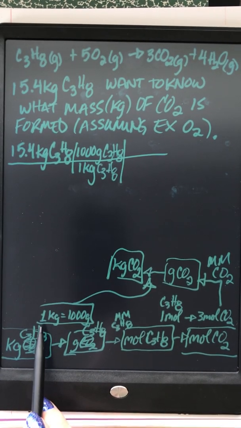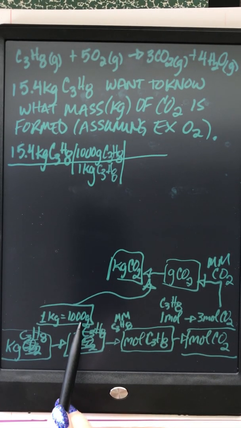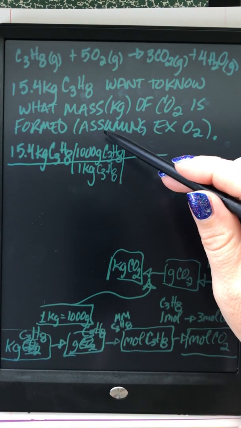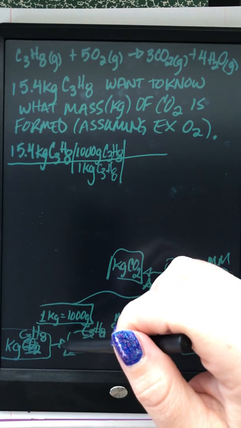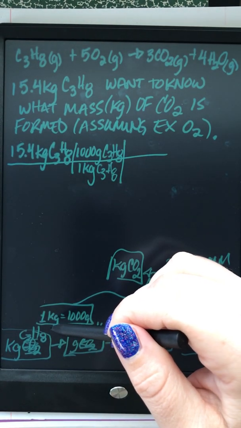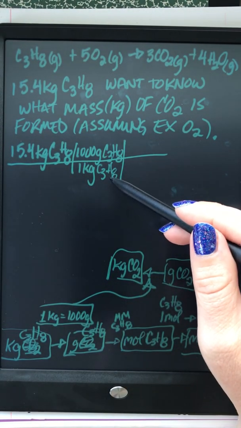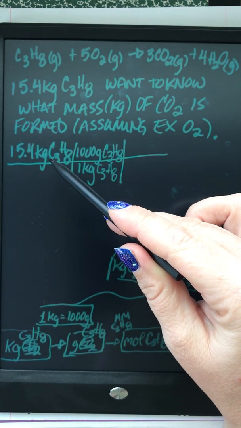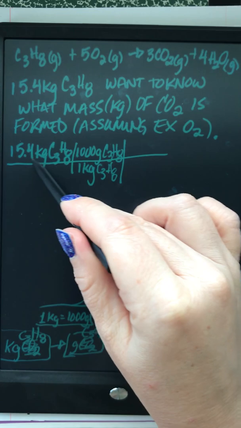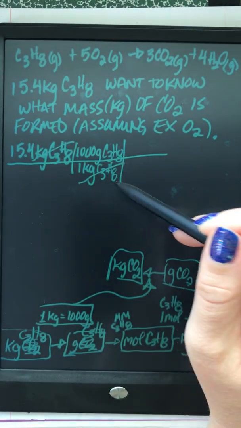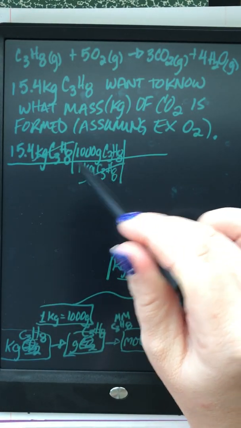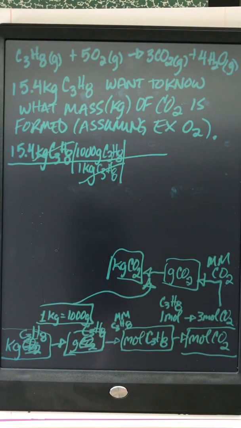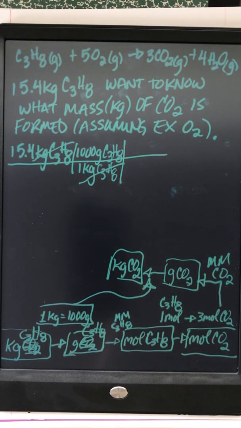So this is the factor we're using, right? What you want to know is, do I put the 1 on the bottom or the 1 on top? We know that 1 belongs to kilograms, and kilograms needs to go on the bottom to cancel kilograms up top here. So that's our motivation for putting kilograms on the bottom, because we want that to cancel out so we can get to grams of propane. Okay. Cool.